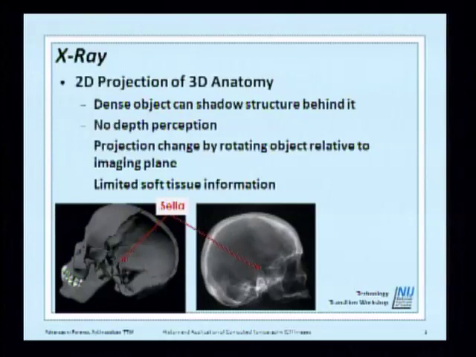And even if you don't know how the X-ray was calibrated, the projection changes by rotating the object relative to the imaging plane. This is a problem I discovered in the clinical world. In anatomy like the hip, you have different angles between people, anteversion and retroversion, going up to 25 degrees. So even if you calibrate the X-ray and want to make measurements from it, you still have problems. And of course, there is limited soft tissue information. This is an example showing that you can have an internal structure that you cannot easily identify.